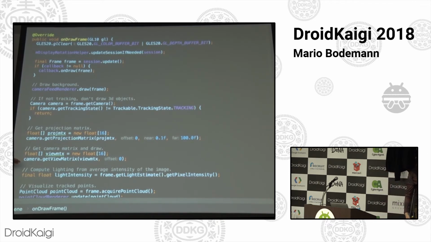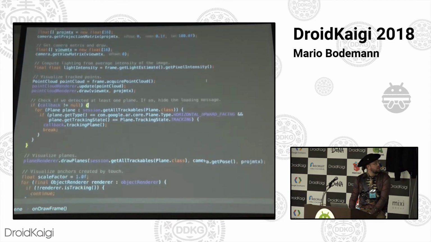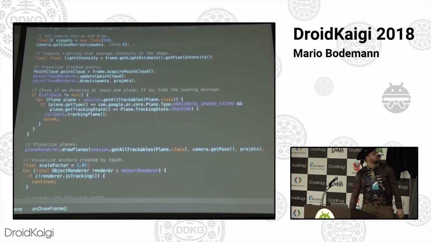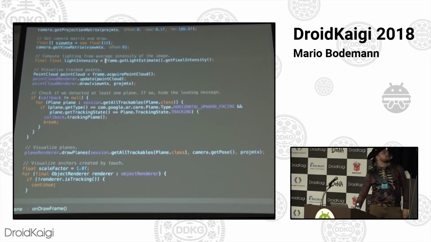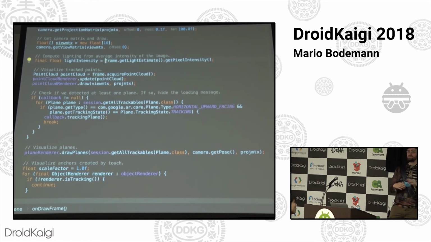So once I have all of the matrices, I can start finding my mouse and scrolling down. We stopped somewhere here, which is probably not visible, but oh, sorry. The other thing which I mentioned before is that I can make the Android darker, right? In order to make the Android darker, I need the light intensity, which is the way ARCore defines whether I need to make it darker or it is bright enough. Sadly, what would be awesome is if I could find out where the light is coming from. But that's future music. We can't do this right now.